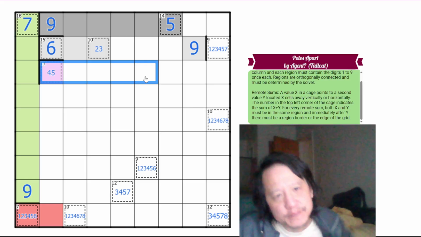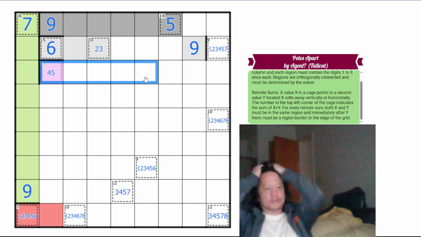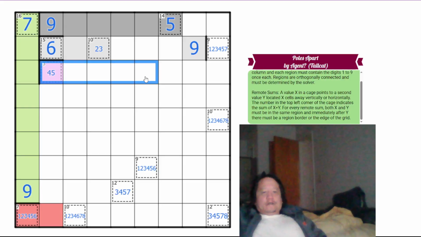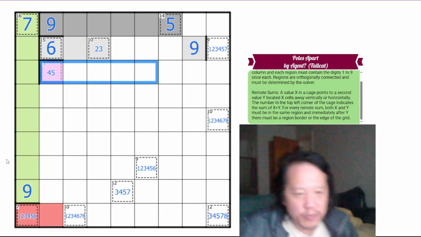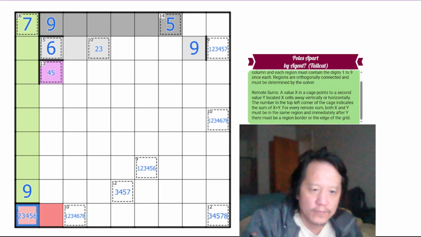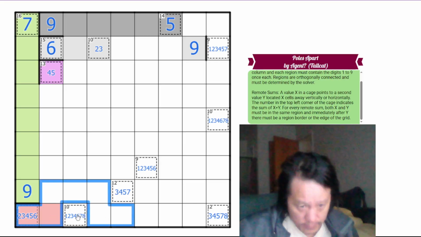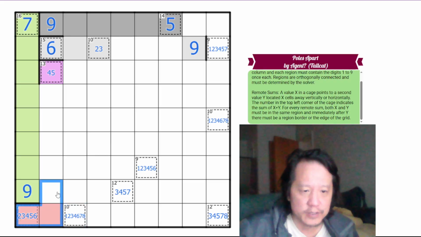So we have... what else do we have? Oh, this can't be 1 anymore because that means 6 would have to be here, which is not allowed. We could... No, we cannot go around. If we try going around this way, to not be part of that region, the problem is we need to get red somewhere here, which would block this from any other region. So this has to be red.